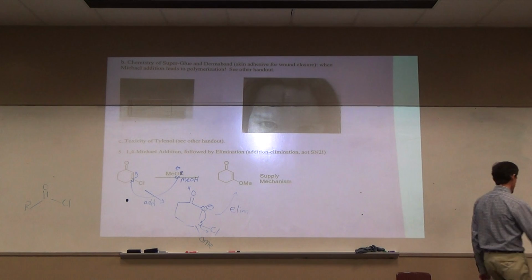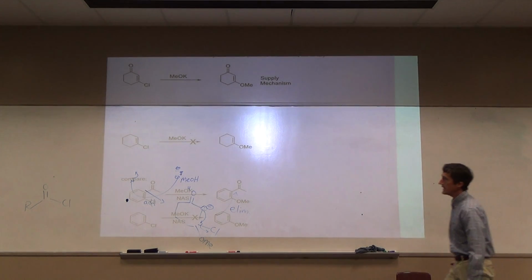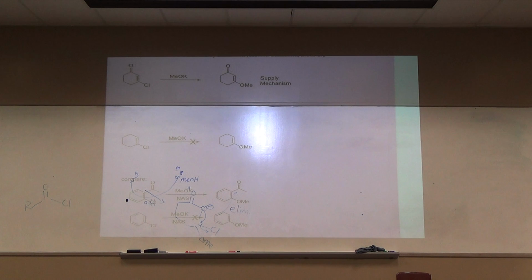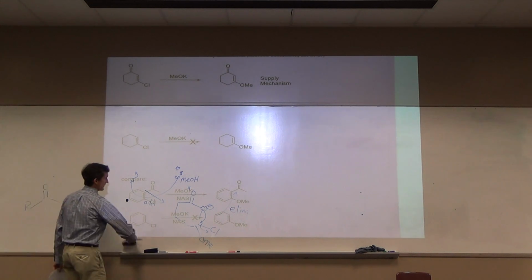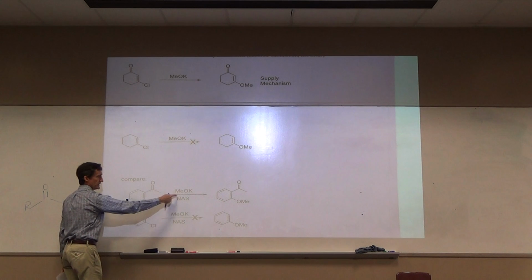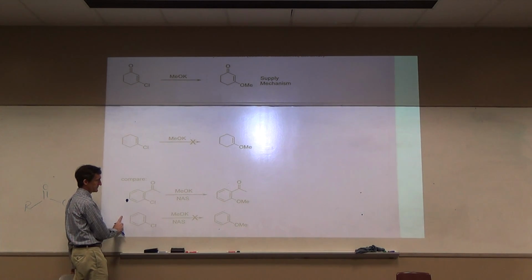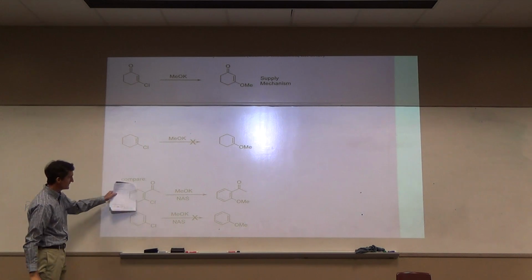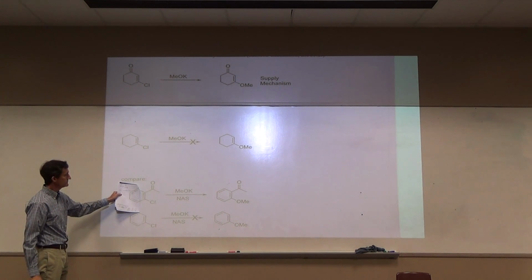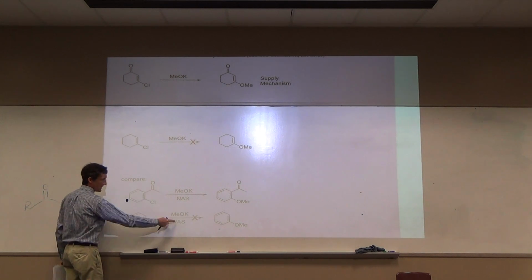So an addition-elimination, not an SN2. We can also compare this to something that is not going to happen. You're not going to do that there because there's no carbonyl. We only add nucleophiles to alkenes in this case where the resulting anion is stabilized. Just like down here, go to the aromatic ring, we can do an NAS here, addition, elimination. If you ignore the fact that it's aromatic, that looks just like above, and that will work, but this will not.